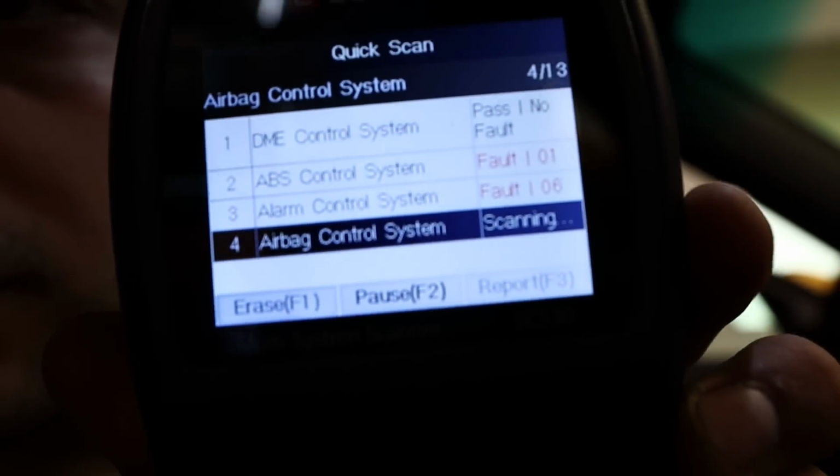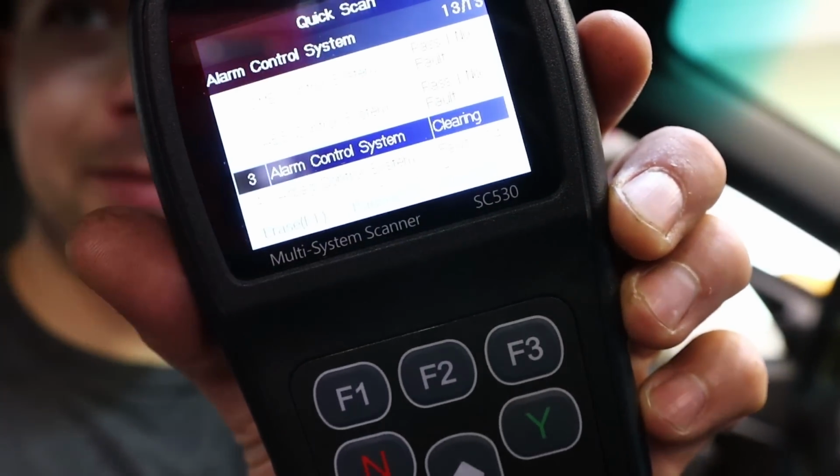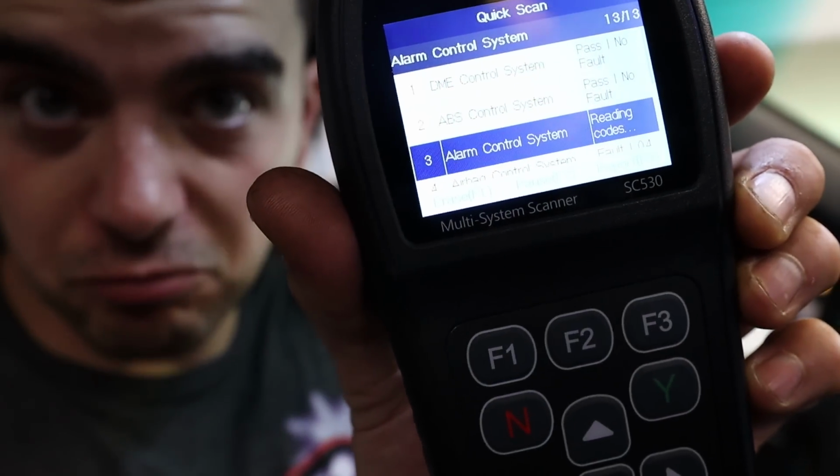Codes found: 2. Evap system vent control circuit. We still have that problem coming back. I'm not sure what that actually is. And then catalyst system efficiency below threshold bank 1. So the evap one keeps coming back. I gotta dive into that and see what that problem is. Airbag control system fault. Yeah, there it is. So we'll clear that out just in a second. Quick clearing of the faults, and that airbag light will go away, as it should. All right, everything cleared.